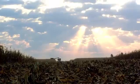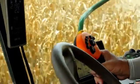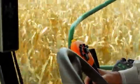But the more I harvested and the more I watched the numbers, the more I became frustrated with what I was seeing. For example, why would yields always seem to improve at dusk? Or, it seemed when conditions were good and I pushed the throttle ahead, the numbers would lighten up. Was I really losing that much yield with the faster speed?